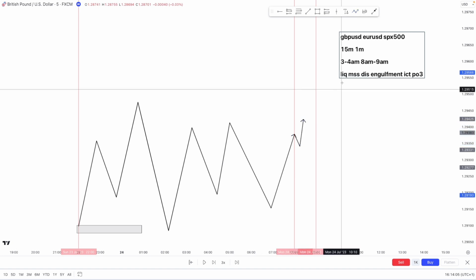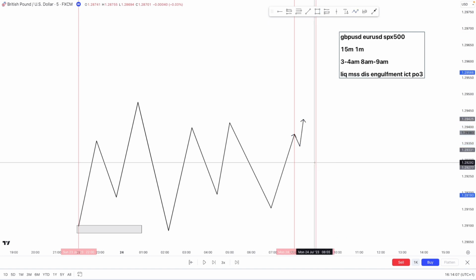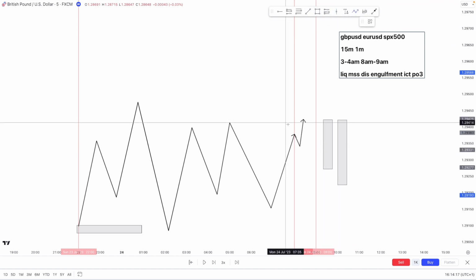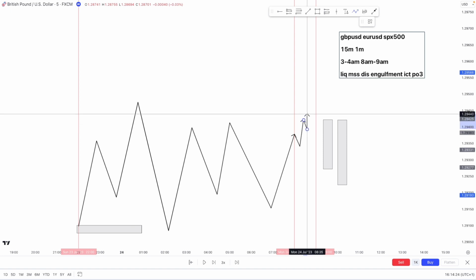As soon as price takes out the high, you go down to the 1 minute time frame. You can literally wait for a bearish engulfment candle. As soon as you get this bearish engulfment candle, enter the trade. However, what can happen is that if you're going to use the bearish engulfment candle model, if price does this, so for example, it forms a bearish engulfment candle right over here. No, it doesn't, sorry. And then it breaks this high, don't enter any trades.